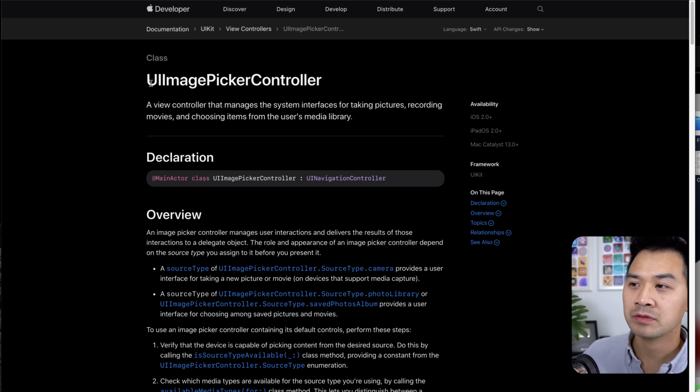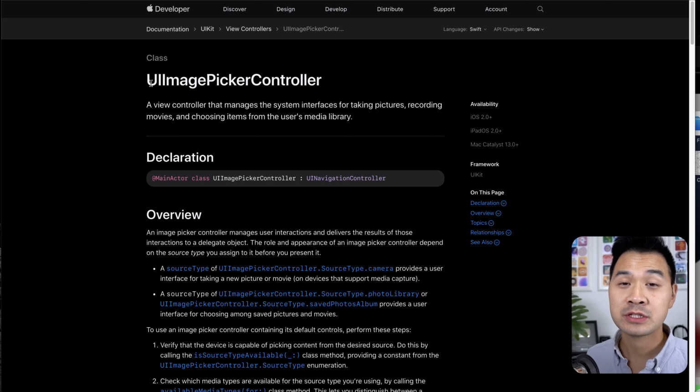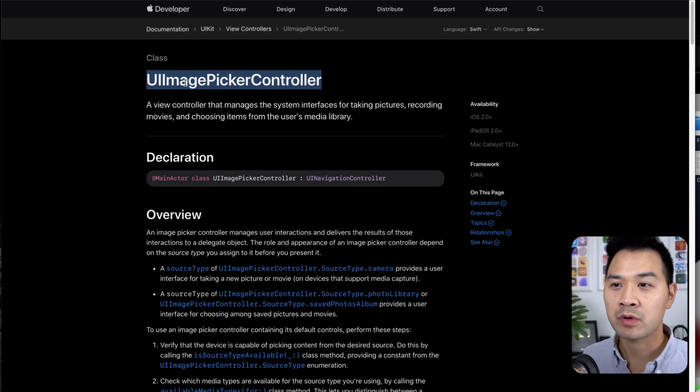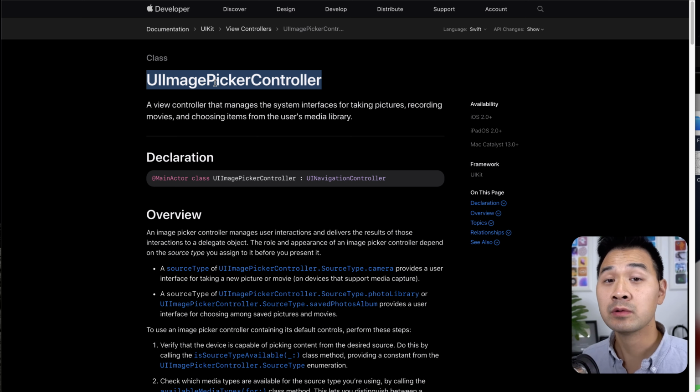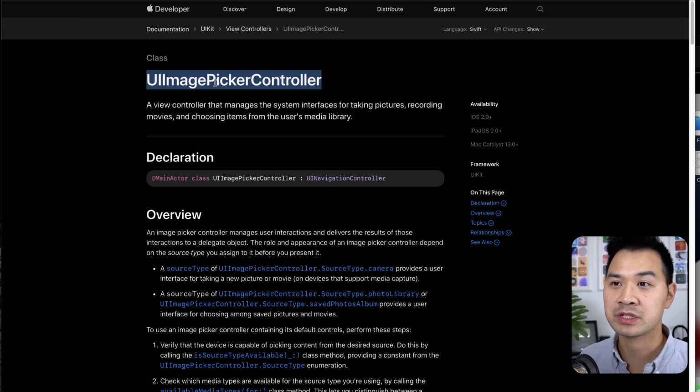It's going to lay out all of the user's photo library images in a grid-like fashion for them to select something. And furthermore, with this class, you can also choose the source, whether you want to choose camera, which is actually going to launch a viewfinder so the user can take an image and then you'd get a reference to that image that the user took. So you could do something with it, or you could choose the source for this picker controller to be the photo library, in which case it would display all the images in a grid.